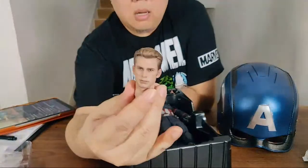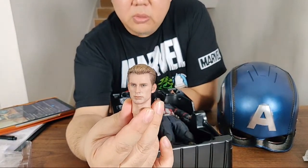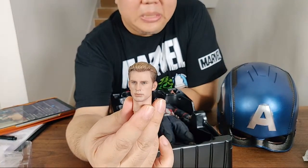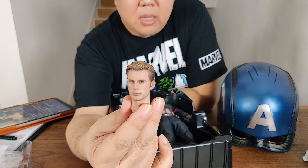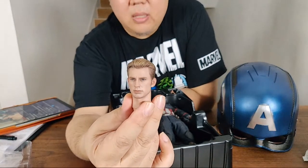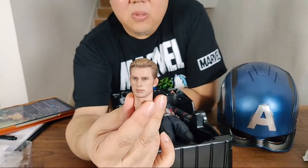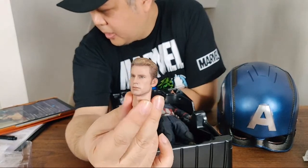Yeah, I would say it was probably one of the best Hot Toys Chris Evans head sculpts so far. Some people might even compare it to the custom sculpts by others. So you guys, what do you think? Maybe I'll get some better quality photos and shots for you guys. Here is only low resolution and the lighting. So sorry about that.